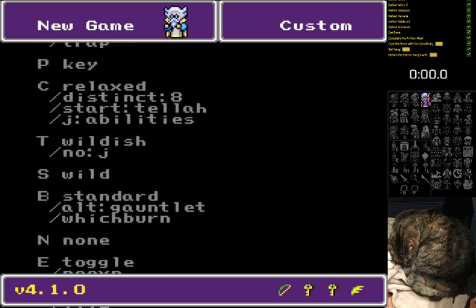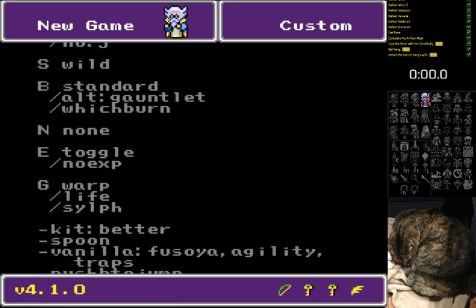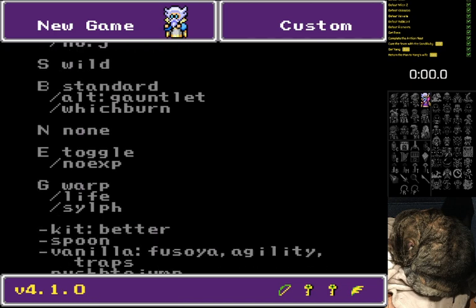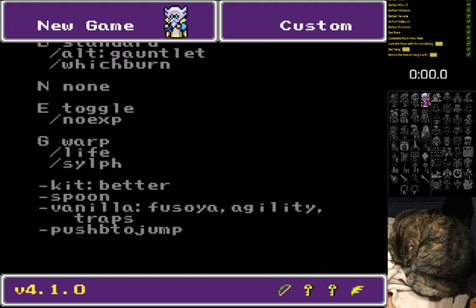We have 8 distinct, start Tella, J abilities, T wildish, no J items, S wild, so we definitely want to loot and shop. B standard, alt gauntlet is on, and Witchburn is on, for fun. And none, so we have free key item, free characters, and free bosses. E toggle but no experience. Warp glitch is on, life glitch is on, self glitch is on. I'm going to hope trap chests give me all the experience I need.